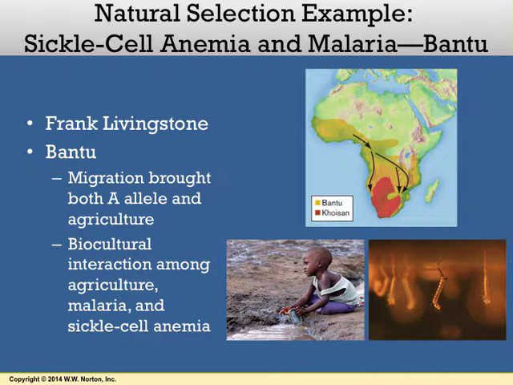But the A allele was not the only thing the Bantu brought with them. They were agriculturalists who cleared forest land for their crops. In doing so, they created large areas where water could pool, the perfect breeding grounds for malaria-bearing mosquitoes. This is an excellent example of how culture helped shape our biology. The introduction of agriculture to this area of Africa increased the prevalence of malaria, which in turn selected for those individuals with one copy of the A allele.